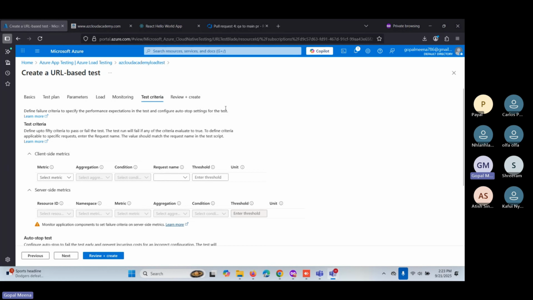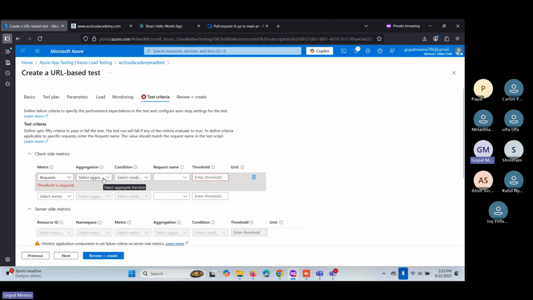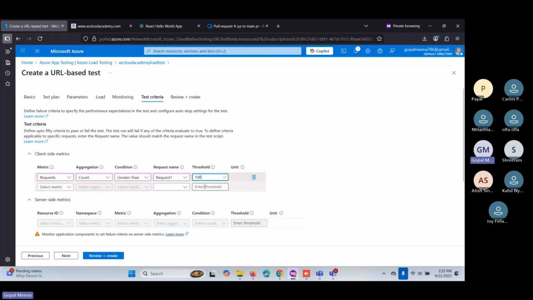Okay, so for this one, suppose you can see the metric, suppose my requests per second or request is here, and I wanted to use a count, and you have so many scenarios you want. It should not be greater than request one, and the threshold should be like 100, or anything you can mention. Okay, so it depends on how much you can utilize for this one.